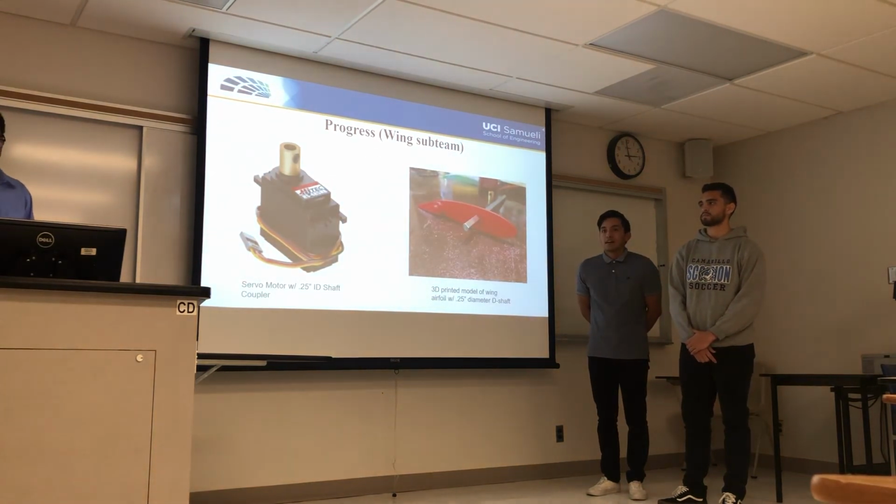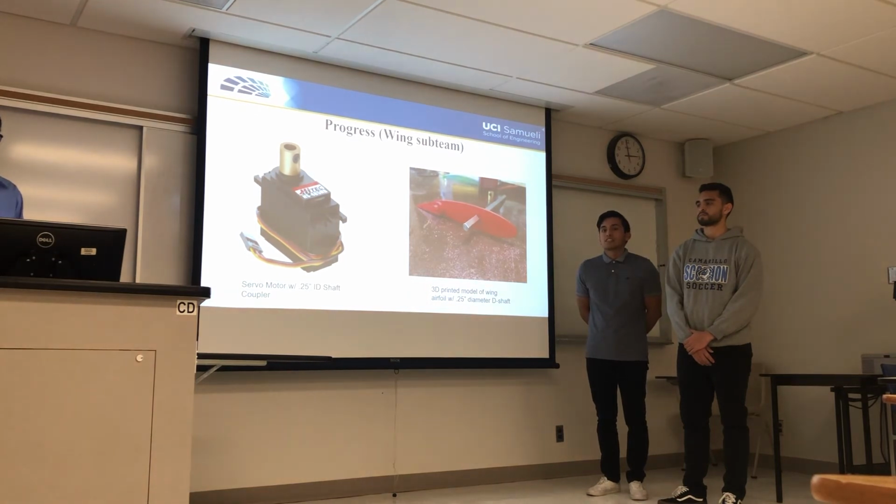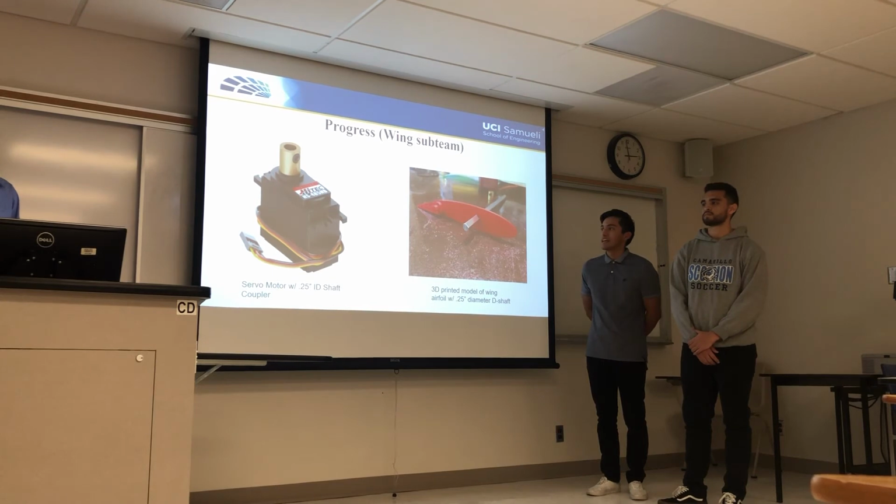So far we have created a 3D printed prototype in which we will be using servos with a coupler connected to a D-shaft. This D-shaft will run through the entire wing and it will rotate. Rotation in the counterclockwise direction will lift the trailing tip up, and rotation in the clockwise direction will bring the trailing tip down. This will help us determine whether or not the pulley system we have designed will be able to control the wing tip on demand.